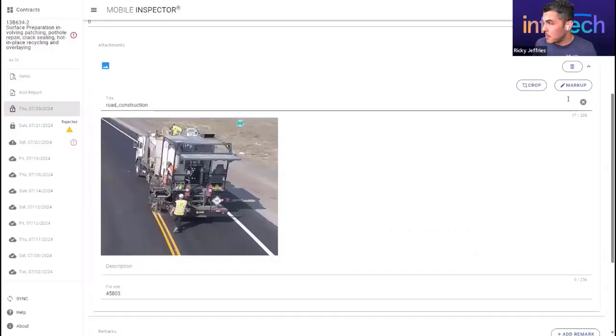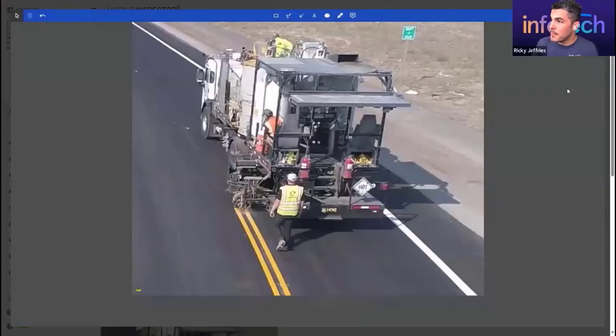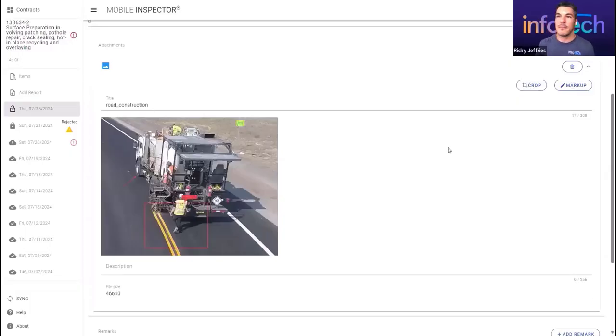Next, you can mark these photos up as well. So I'm going to go ahead and click my markup tool. Along the top here, we have all of our markup functionalities. So very straightforward. If you've ever marked something up before, you can frame a border around something. You can draw an arrow to things. You can put text somewhere. And you can even highlight an area you want to draw attention to. Once you're satisfied with your inputs here, go ahead and hit this check mark. It'll lock all those in, and now you have a marked up photo as well.